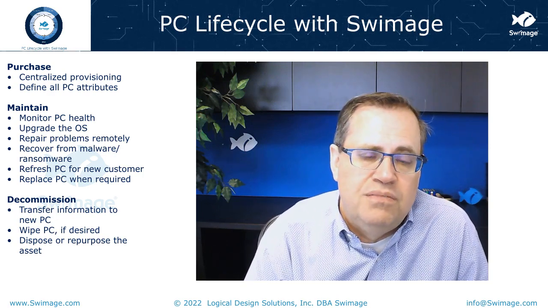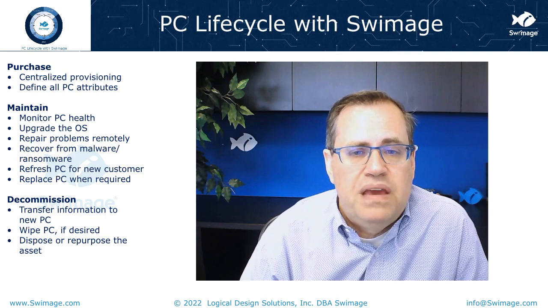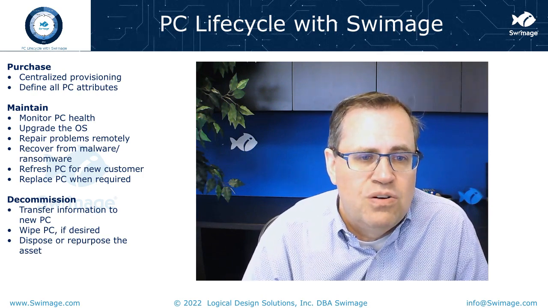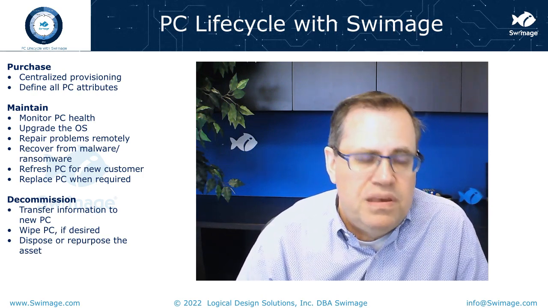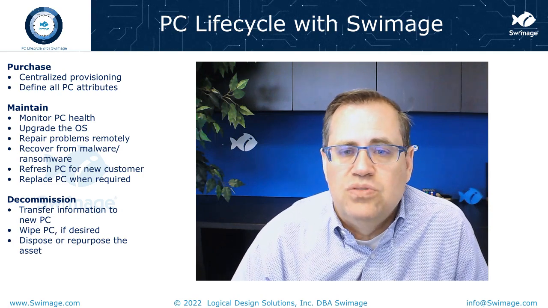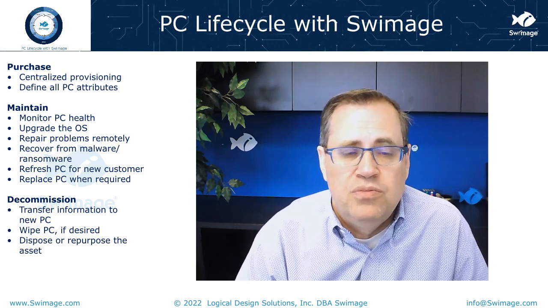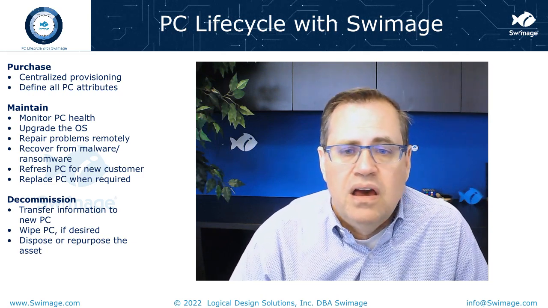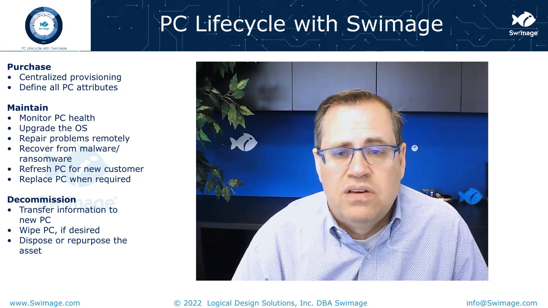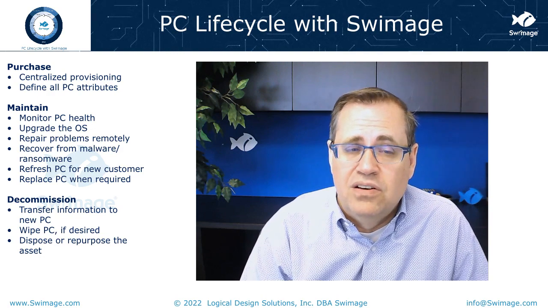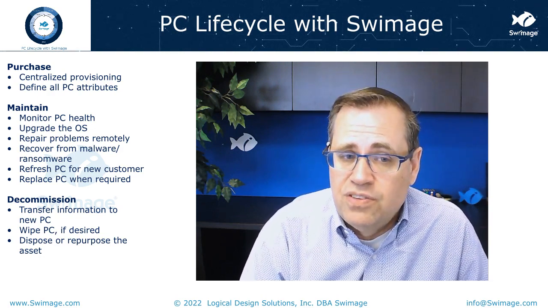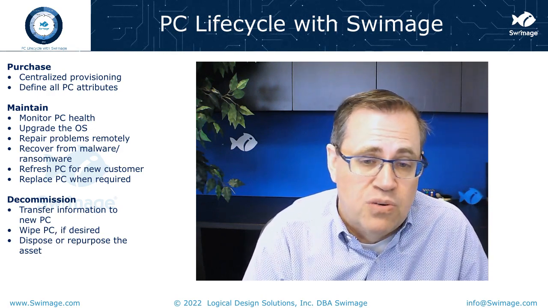Once it is provisioned and built, then you get into maintenance mode. Maintenance mode is anything you need to do around monitoring the PC health, remediating any issues, upgrading the operating system, repairing problems. You can recover from malware. You can recover from ransomware. You can keep this PC compliant, so you can detect if it's out of compliance. You base those on rules.